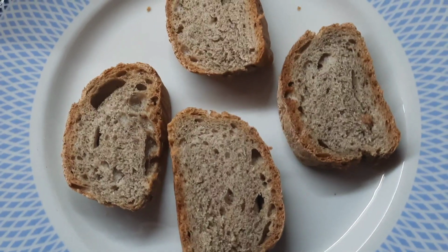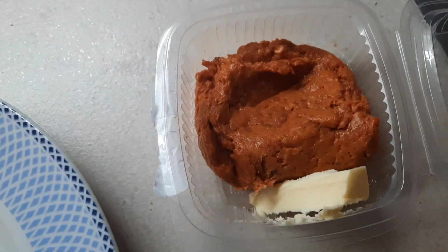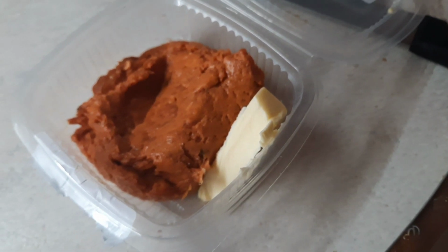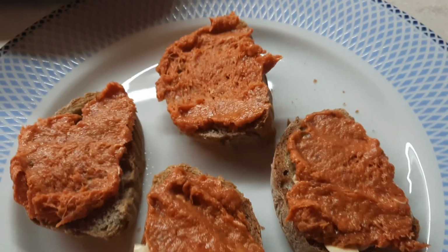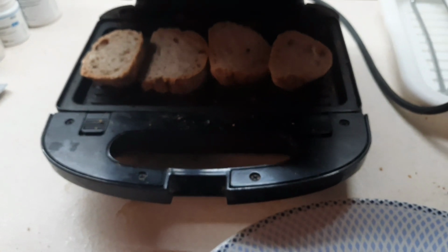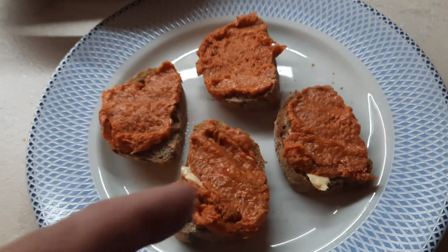There we go. And this one, let's put some butter on it. Butter part finished. Now it's time to apply the raw meat, the tartare steak. Ta-da! The final product. Tartare beef steak on French bread with butter. Half is left for the other 4 breads that are baking there. So now it's time to try these puppies out.